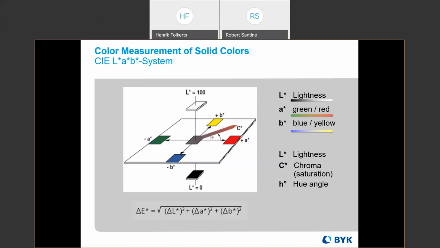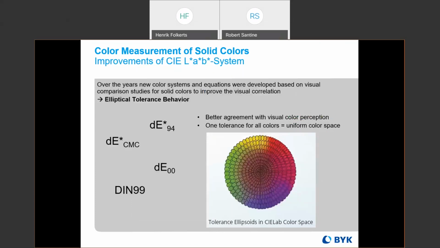So the higher that delta E value, the further apart or the worse match these two colors are. So delta E, the equation we saw in the previous slide, we refer to that as delta E star, and that's the simplest form of the color difference equation, but it's somewhat flawed for certain reasons that are illustrated here in this graphic, this color wheel that you're seeing here.